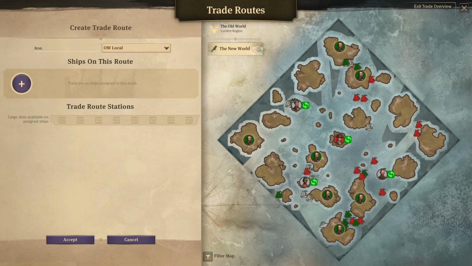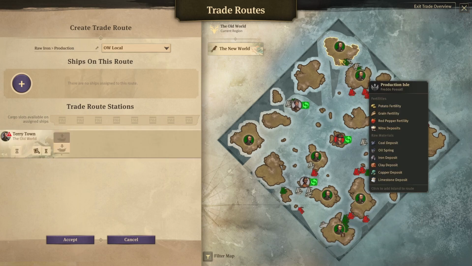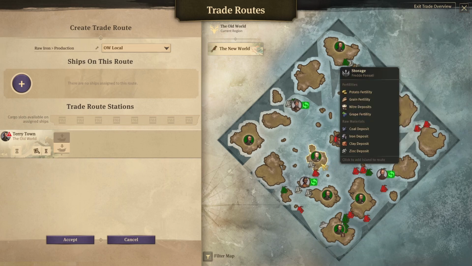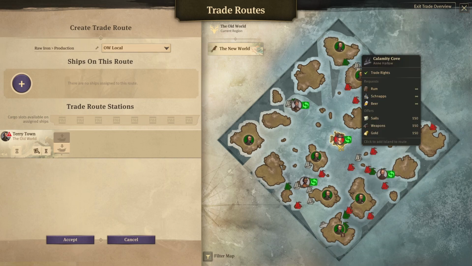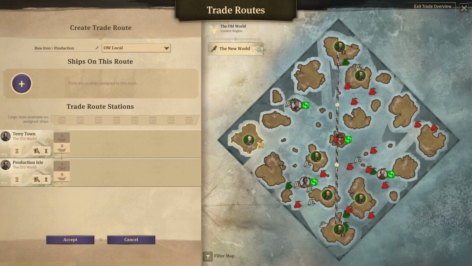Iron to... No, raw iron to... Oh, we don't need to say 2, right? Let's kind of keep it the same naming mechanism. Production. So it's going to go from here. It's going to be a long trip, unfortunately. I'd like this to go to storage and then have it go from there. But maybe not. Yeah, so maybe incoming, everything goes to there, and then outgoing goes to storage, and then I'll sell it off from there. Because it's going to have different islands that we're going to have to support with product.